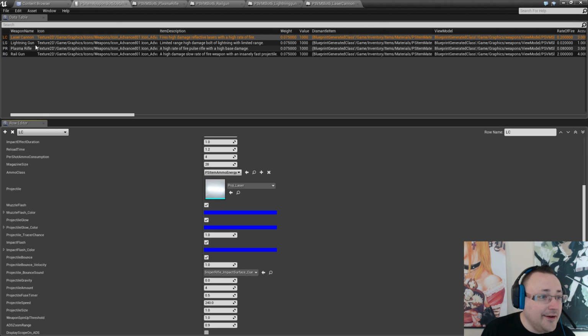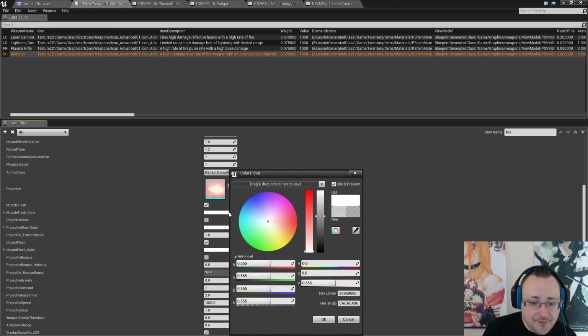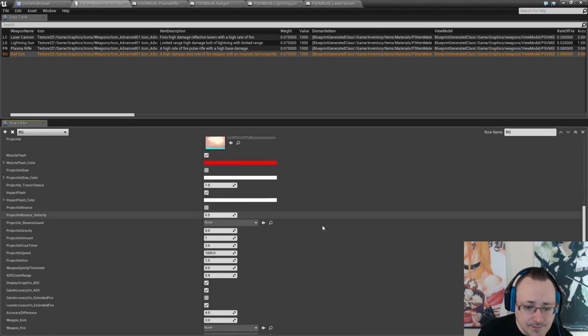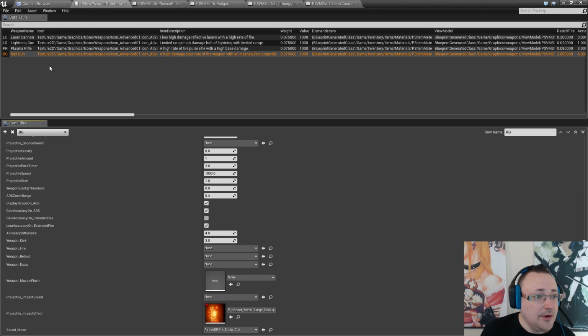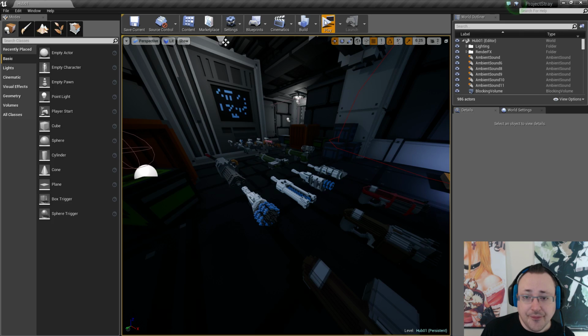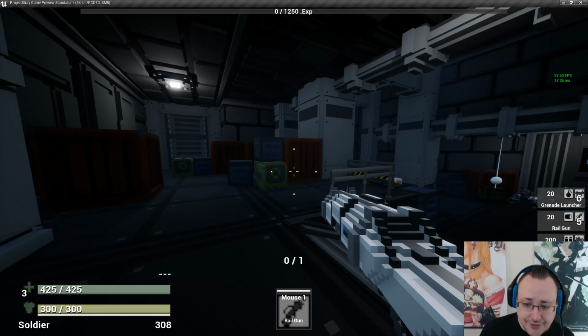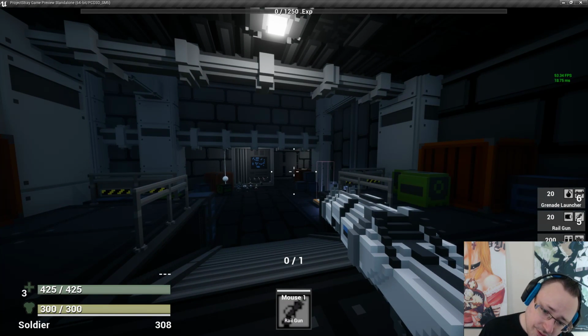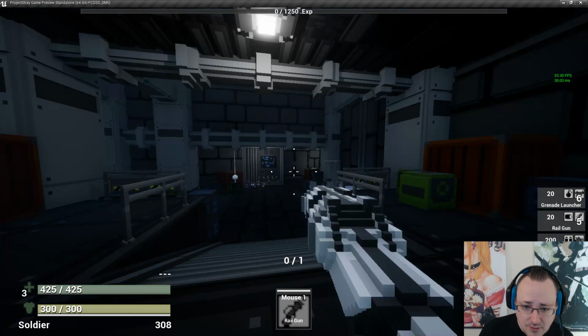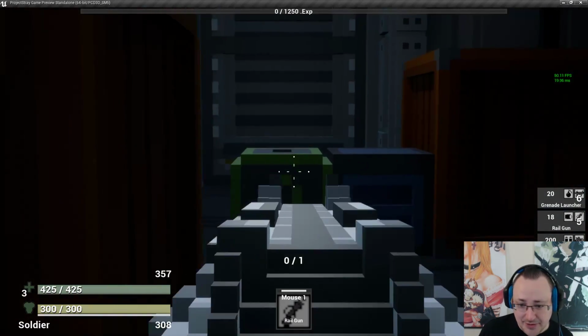Paste. Lightning gun, colors are good. Railgun, not sure what the railgun should be. Probably red. Yeah, I'm not even sure what the railgun's going to sound like yet. So anyway, with that said, you can at least see them in the game. All right, that's the railgun. Looks a little top heavy or something. It should have a trail and a sound and a muzzle flash. Makes a big difference.